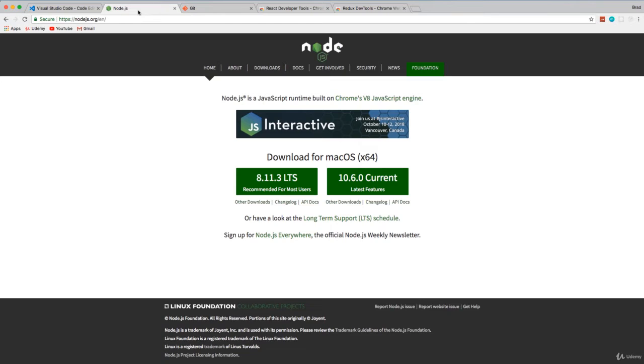So you also need Node.js, which is a JavaScript runtime, and it comes with NPM, which is Node Package Manager, which is what we'll be using to install Create React App, which is the command line interface for React to generate applications. We'll also be using it to install a couple smaller packages later on in the course. So just go ahead and download it. You can grab either the long-term support version or the latest. I usually grab the latest, but just download that and install it.